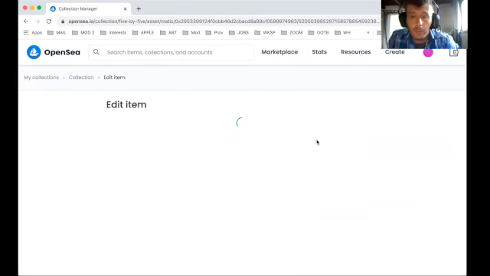So I'll just kind of talk about these last steps. When you freeze metadata, it will ask for a signature. So if we can't get it done in the next, I don't know, 5 minutes or so, because we're trying to actually get this tutorial all good for everyone, it will ask you for a signature on your phone, which might cost a very small amount of Polygon in this instance, if you're on Polygon network.